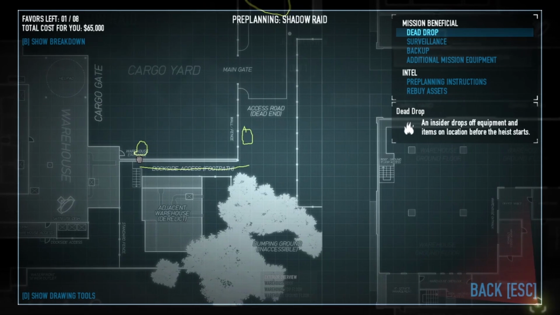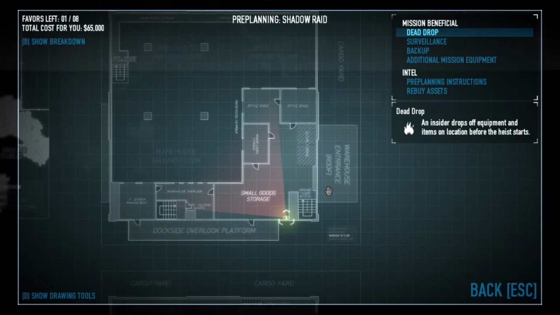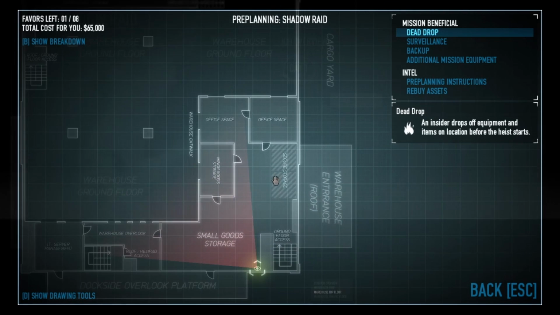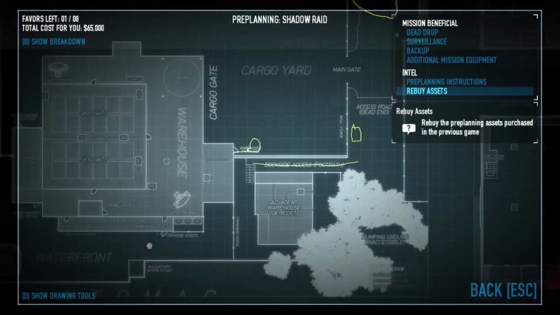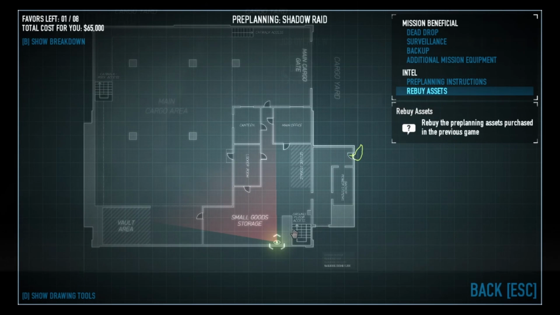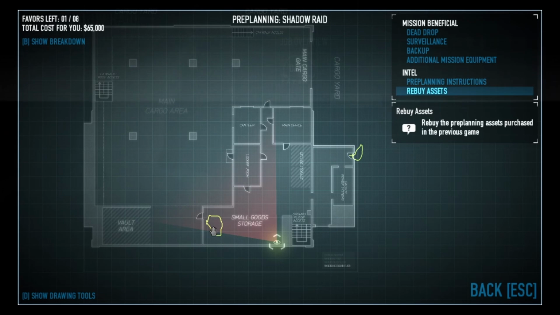In here, this right here leads into a doorway. And this will lead to the ground floor. Right here. This area here, this is small goods storage. So right about somewhere in this area here, or close to it, is the second manhole cover, and the primary one I go to because it puts you right near all this loot.